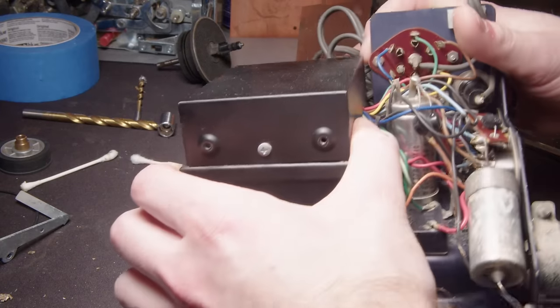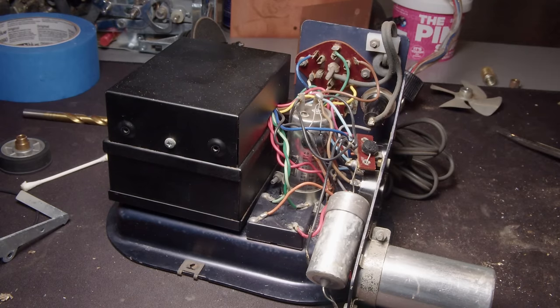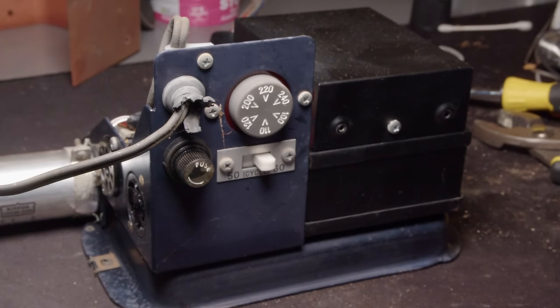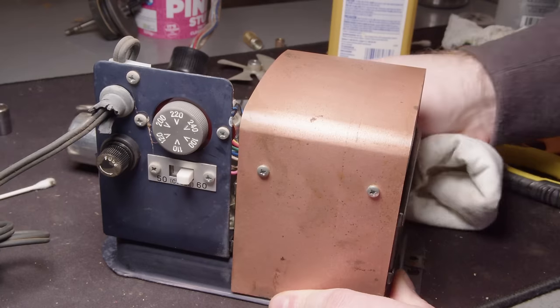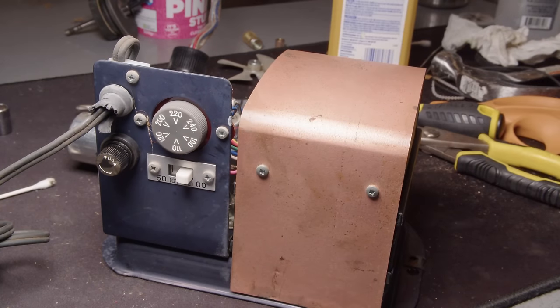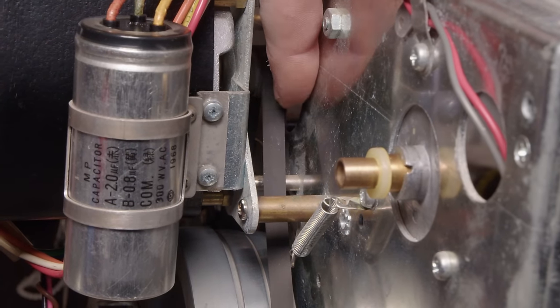And yeah, look at that. It's a night and day difference. And this was so dirty, I didn't even realize it was blue until after I cleaned it. So I'm very glad I did that. And I mean, look how nice it looks with a nice polished copper cover on it again.